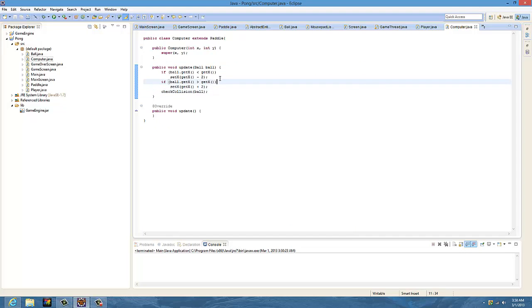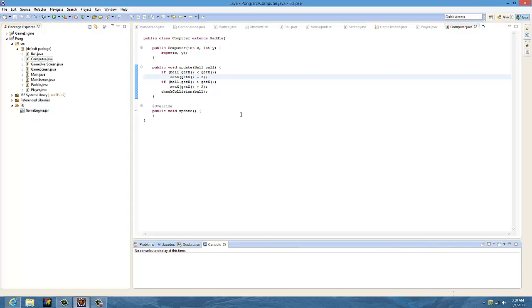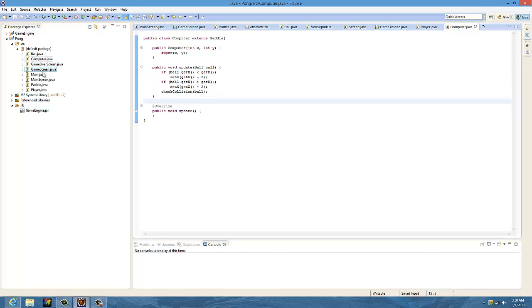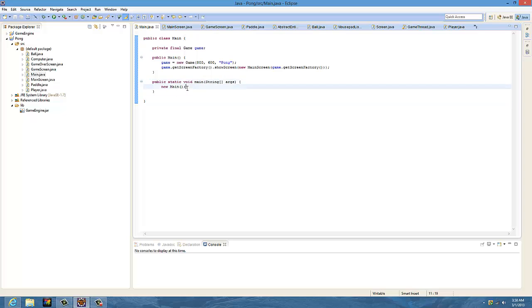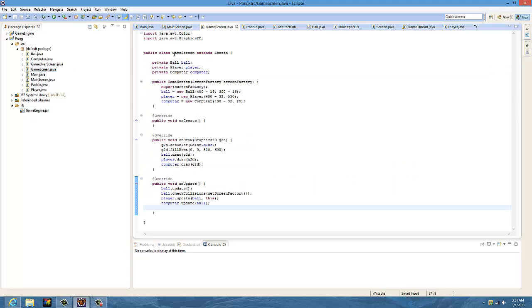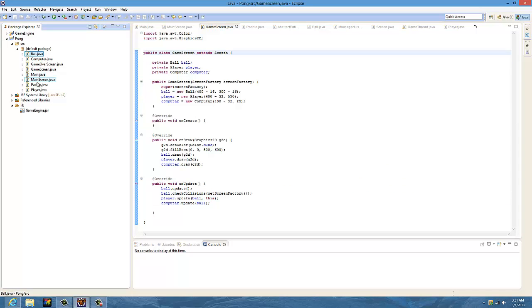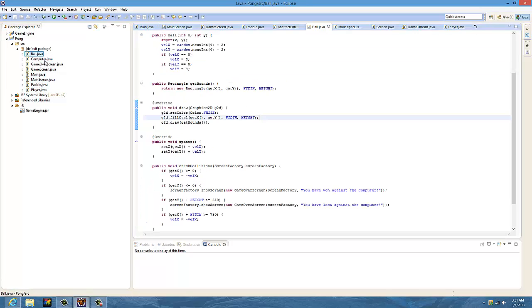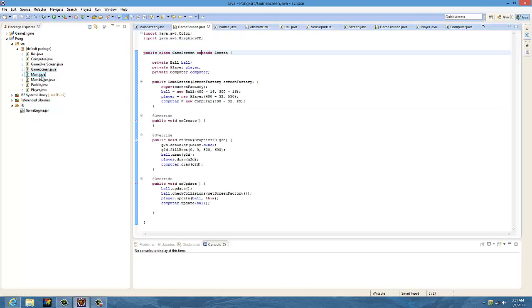So that's the basis of the game, guys. It's kind of how it's going to work, but that's going to be the end of it for now. I might come back and add on to it, but it's pretty much Pong. I mean, that's the game. You can always add points. You can always mess around with it. If you guys have anything cool to add or want to show me something about it, send me an inbox message. But looks like this is our first game using the game engine, using 1, 2, 3, 4, 5, 6, 7, 8 classes. So it's a pretty good job, and the code's pretty clean, pretty nice.